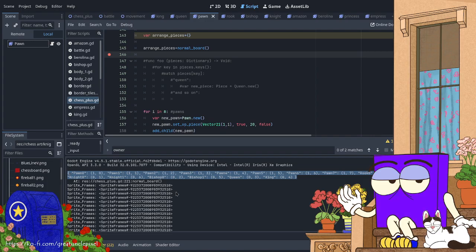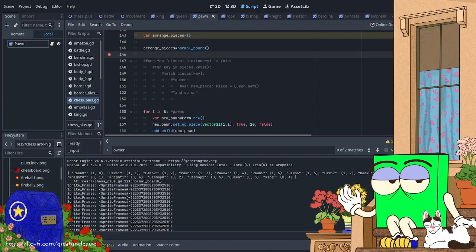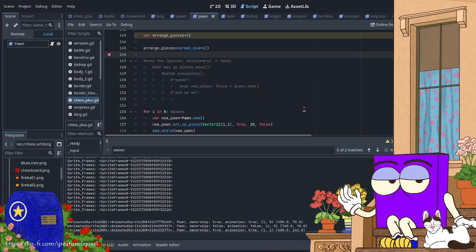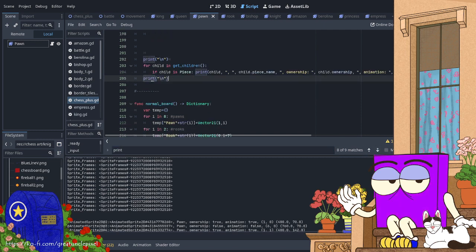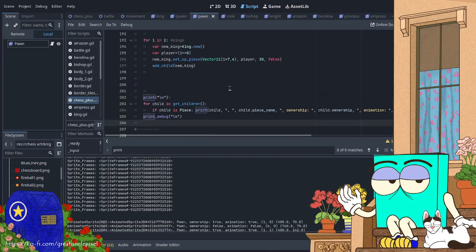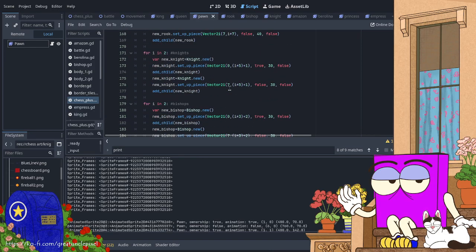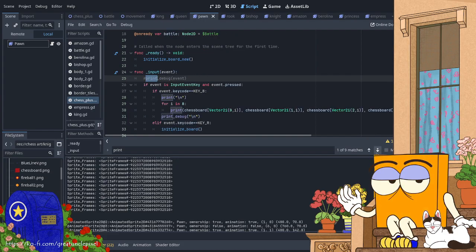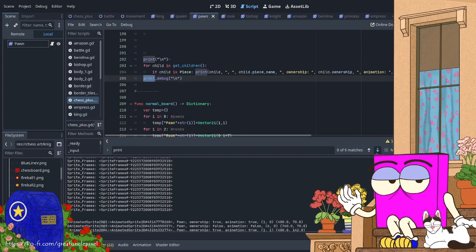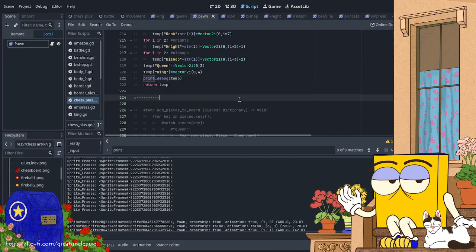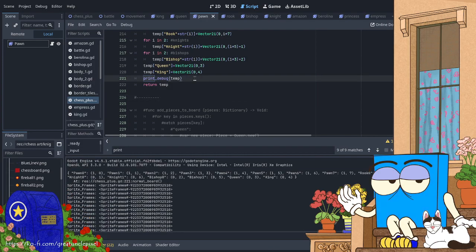That's what I want to look at. I wonder what's printing this. Anyway, I wanted to print.